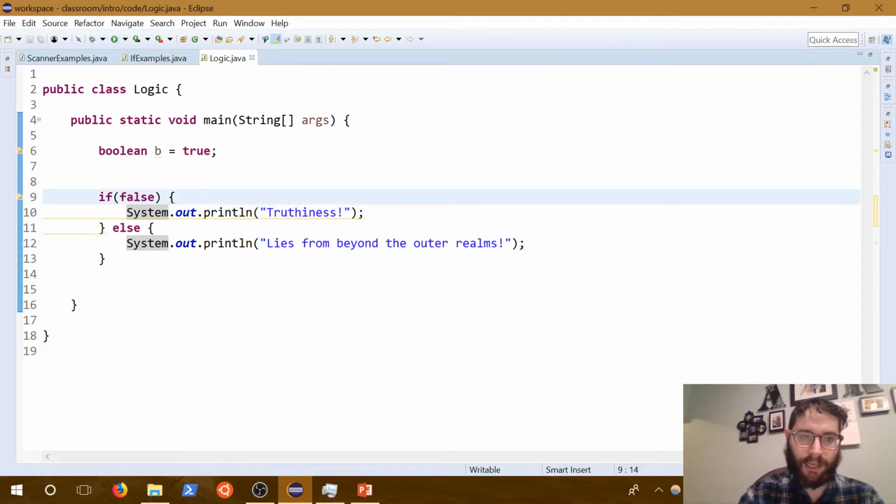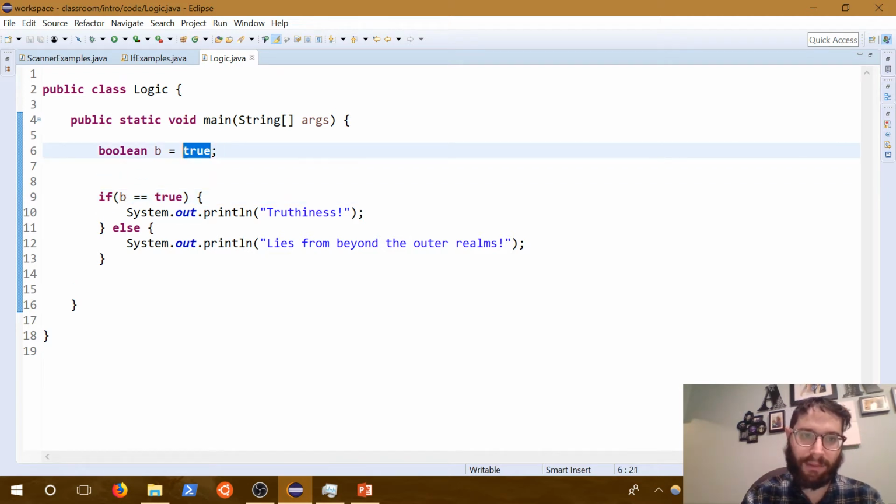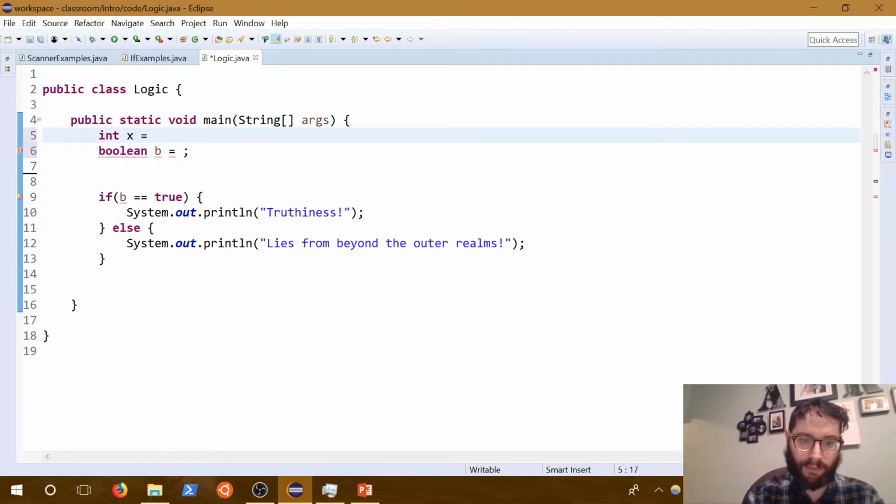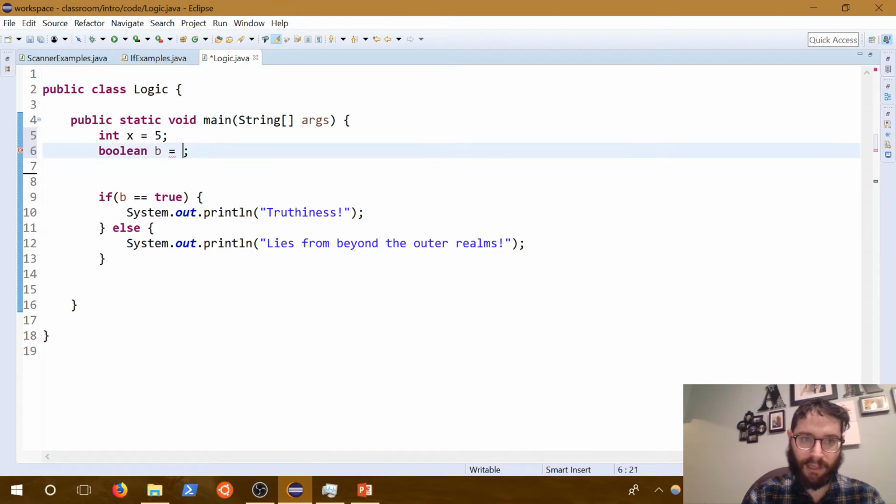So now let's go ahead and put, let's say something like b is equal to true. Okay, so this is a pretty common check where you'll have some Boolean variable, and rather than b is equal to true, b is something like this. Int x is equal to 5. Common example that I keep using is 5 greater than or equal to, well, not 5, x. And let's put it in parentheses so that it's easier to read, right?